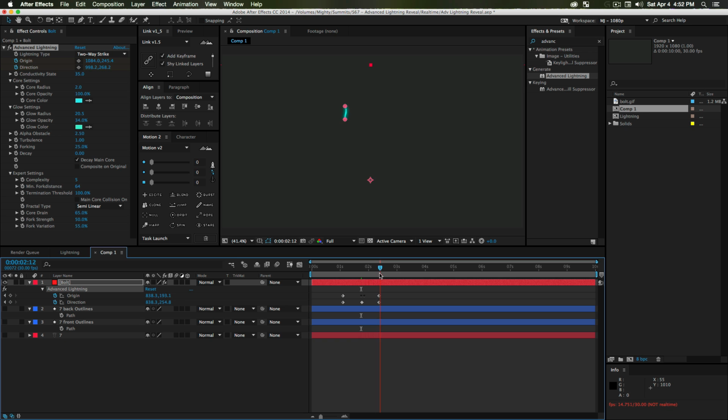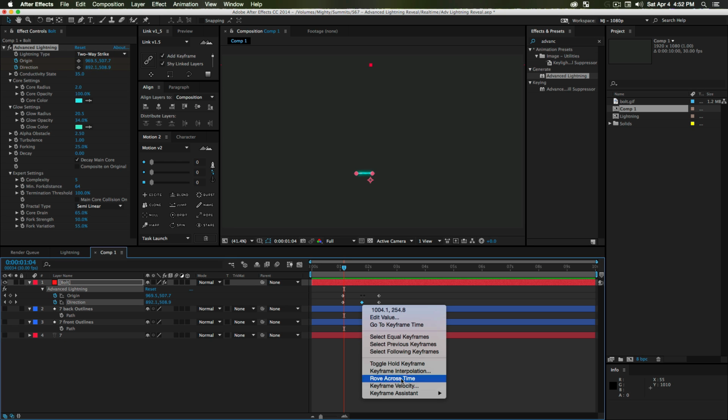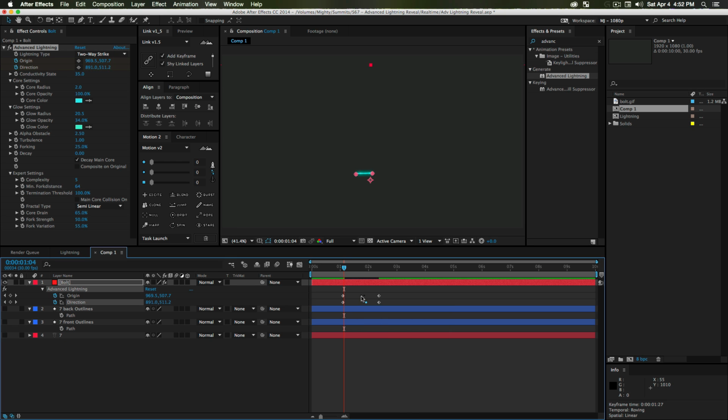So something like that. I promise these settings are not anything you need to do. I'm just kind of winging them, but you can start to get some cool stuff. So there we go. We start to have this nice little write-on effect. Obviously, we're not seeing any letters, but in a second, we will see some letters. So let me go ahead and grab this keyframe right here, right-click it, and go down to rove across time, just so we have the same kind of keyframe as the other two, and that looks pretty good.